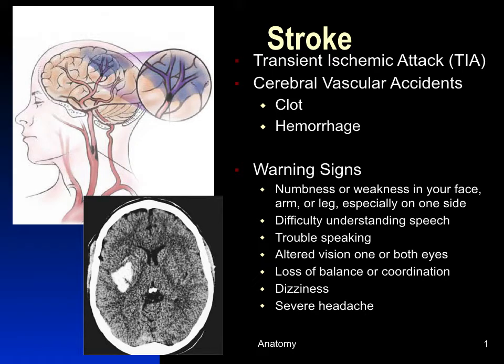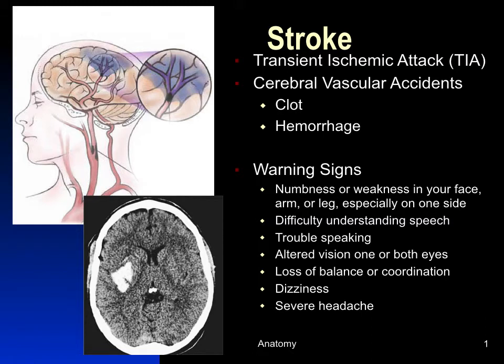In several of the last couple chapters, they've mentioned stroke, and so I thought we should have a little discussion of stroke. It's one of the most common and most severe problems that affects the nervous system. There are really two types of strokes. They're often referred to as cerebral vascular accidents or CVAs, and these two types of strokes have very similar effects. They disrupt the flow of blood to the brain, but they have different causes and different treatments.